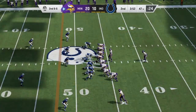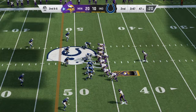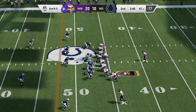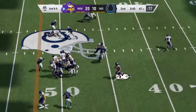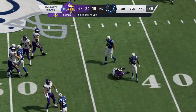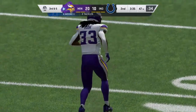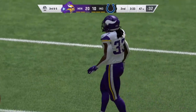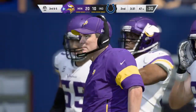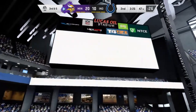Check 26, check 26. They run, Cook. And no room to maneuver there. Give him a yard up to the 47. Oh, yeah. Well, he hasn't made much of an impact in the running game thus far, and after that last run, not much is going to change in that area. He hasn't been able to get anything going, and really the offensive line not helping him much.